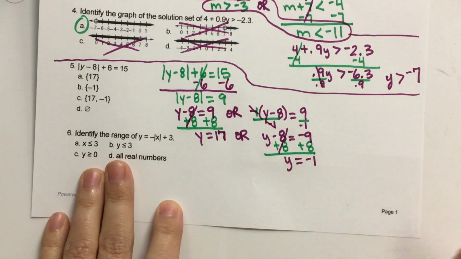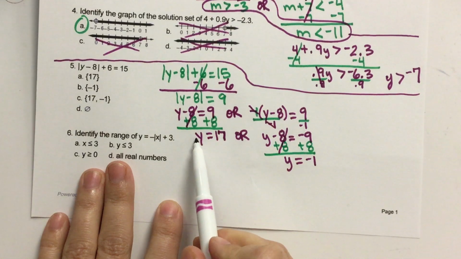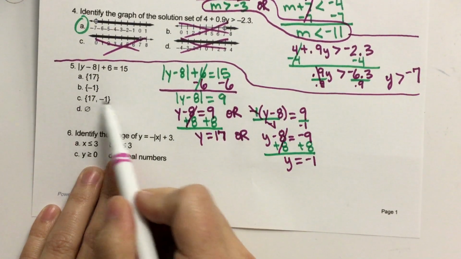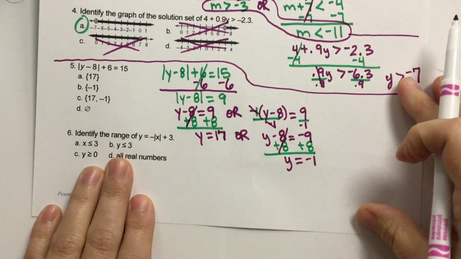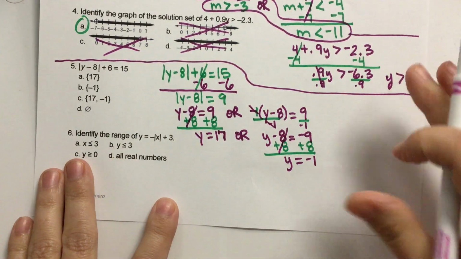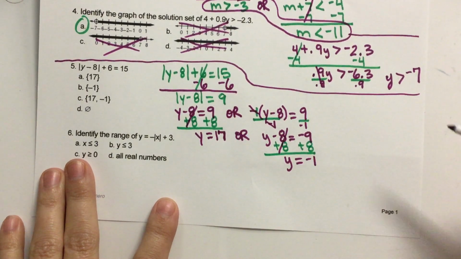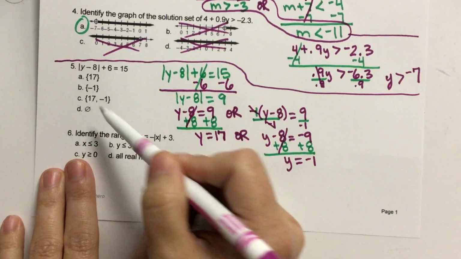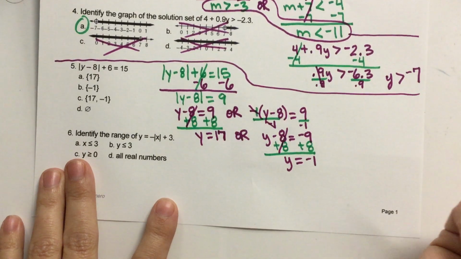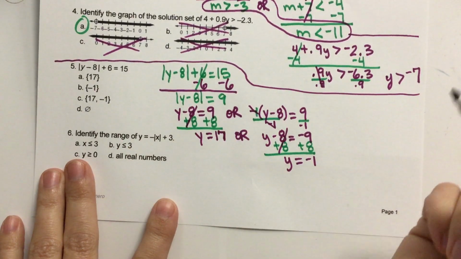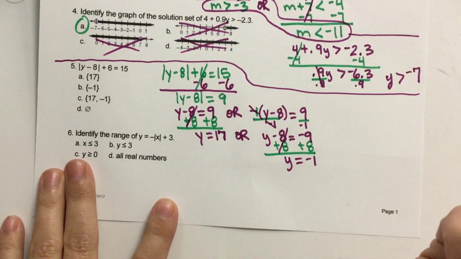Okay, so when I look over here, I see that I have 17 and negative 1 for an answer, and I do see 17 and negative 1, but I need to check them. I need to make sure they both work, because if one of them gives me an error, it doesn't work out, then I would either want just the 17 or just want the negative 1. Or maybe both of them don't work, and then I would want no solution. So I do have to take time to check them.